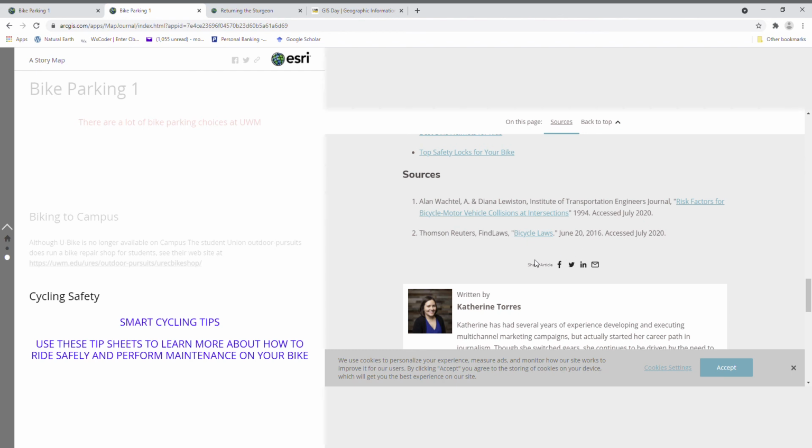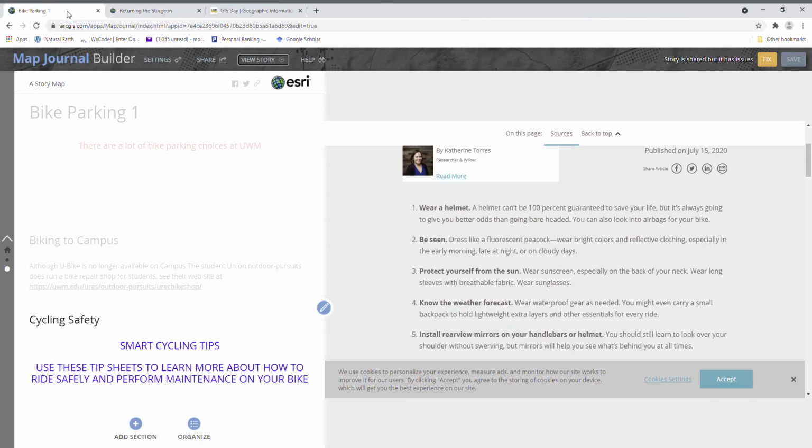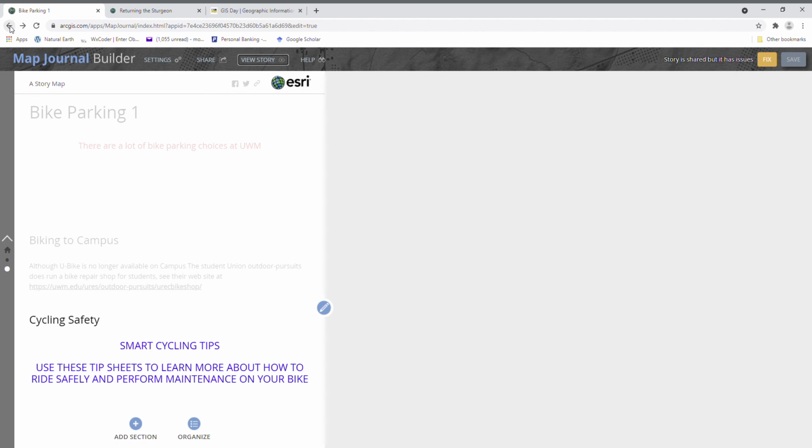So now what we're going to do is, we have the story map here. We are going to click off of that. And I'm just going to click this back arrow here to get out of the story map.